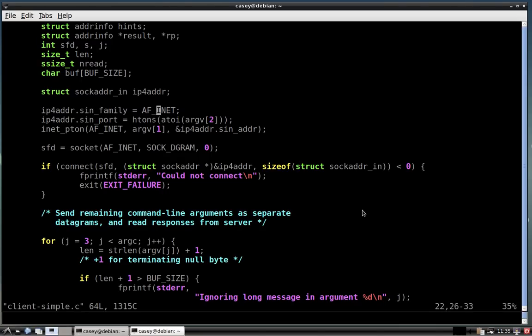But this is a little bit kludgy in a couple of ways. Number one, you can see that it's hard-coded. That's not necessarily a problem for addresses per se. If you know you want to go to a particular address, that's okay. But one of the things we talked about earlier was the difference between IPv4 and IPv6.